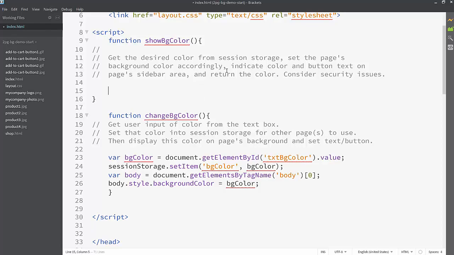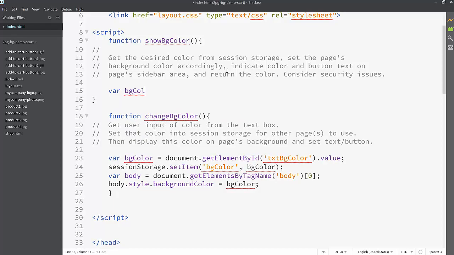and we're going to use the same variable name that we had before, BG color. We could use a different one, but it makes sense to be consistent from function to function if it's keeping the same information. And we're going to do session storage dot get item this time, so set it in one, get it in the other, and then we need to mention the same variables. This is important, that if you called it BG color here, you can call it BG color there. You have to be consistent, otherwise it's not going to know what variable it's putting into session storage and trying to retrieve for you, right? So you might even just copy and paste if you have a set to the get, to make sure that you have the same variable name used there.